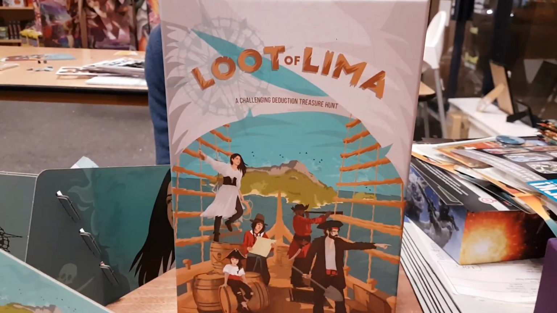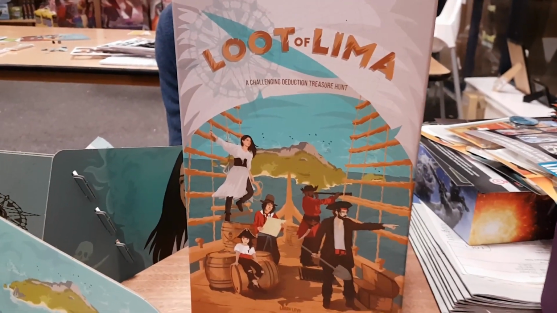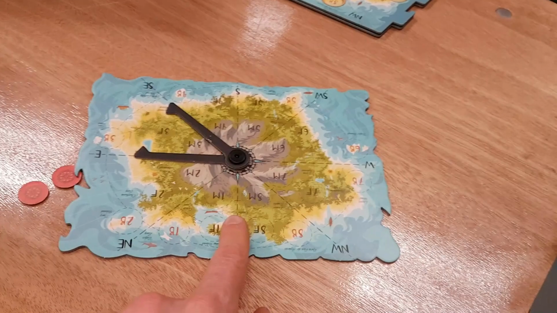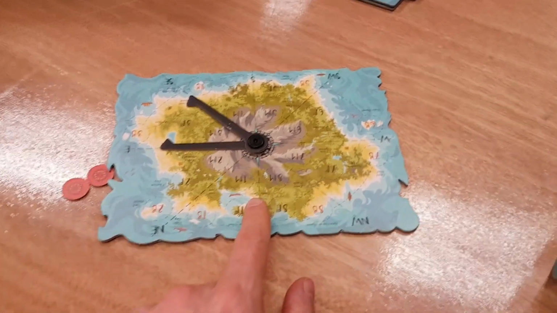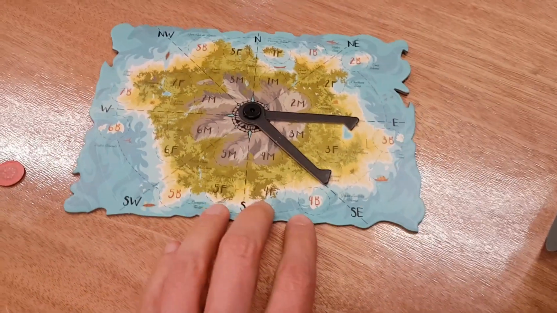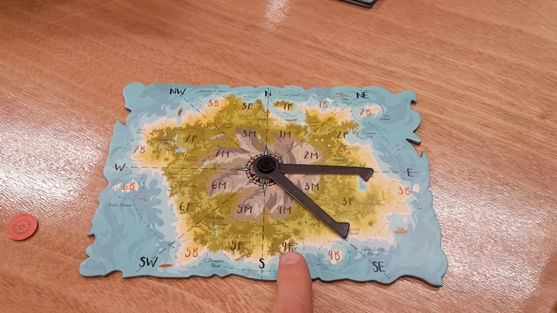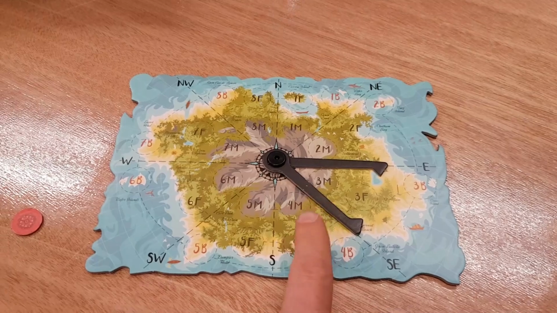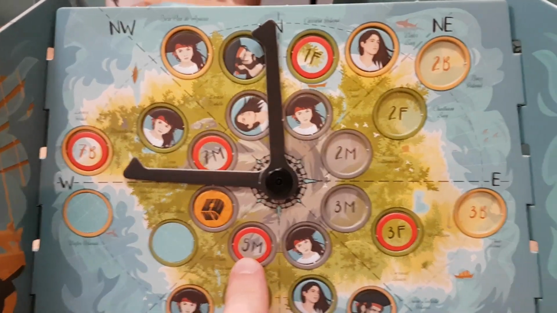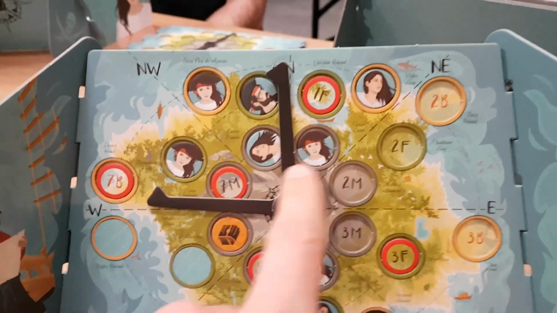Steve, Kareem, and we just finished playing Loot of Lima, which is a deduction game, a challenging deduction treasure hunt, in fact. There is this map of some island around Peru, I think, and treasure has been buried on here. We are pirates, I think, who are kind of sort of cooperating. We've been digging up the island. If you look at my secret board here, at the start of the game, I've dug up all the red ones, so I know the treasure is not in these red locations.